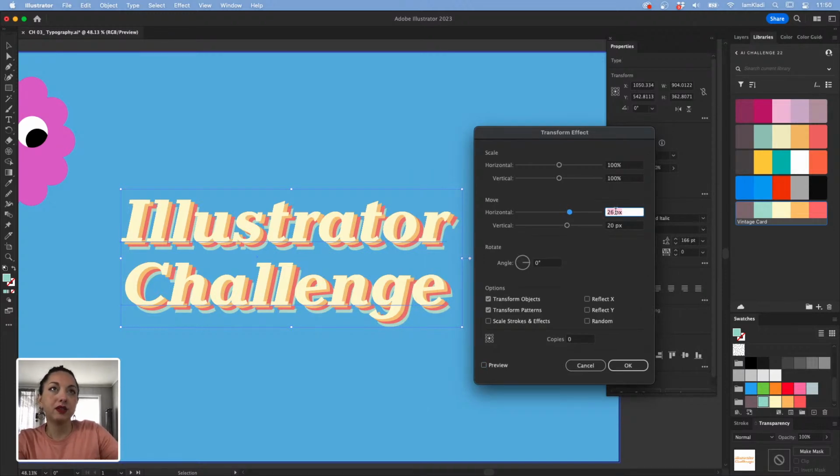Let's make it a little bit bigger here. Let's do directly 30 and 22. I think that'll probably be the best option for it to show through. Don't forget to click on preview to have it there. You can change it also by moving the sliders, so you can do that by eye until you're happy with the way your text looks. Okay, so you can do that as many times as you want.